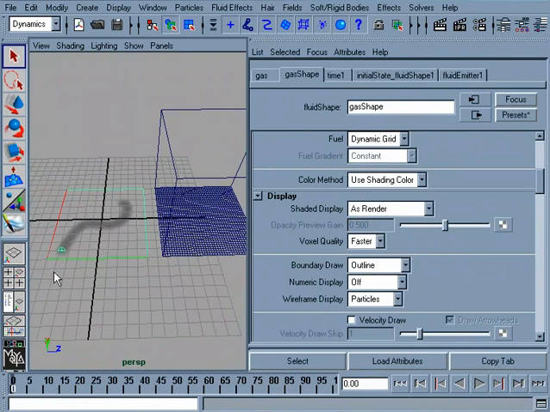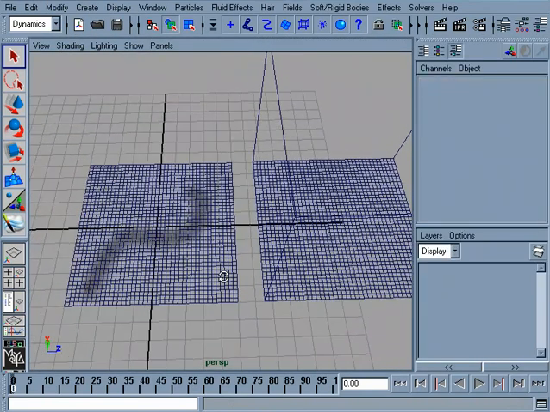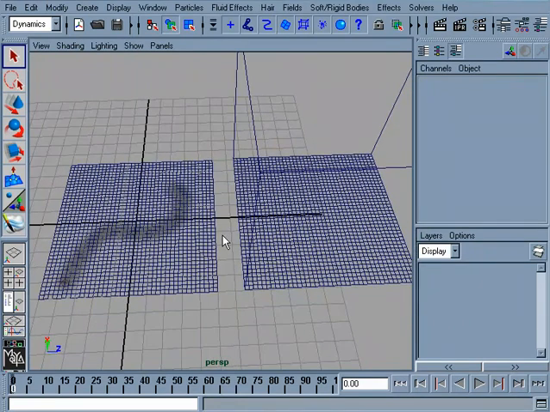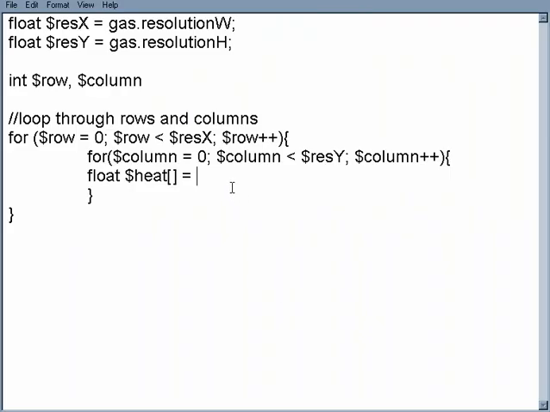Let me go ahead, and just so that it's a little easier to see, I'm going to select this fluid container, and underneath the display properties, let's change this to full. That way you can actually see the voxels and visualize this a little better. So what we'll tell it to do is, at each particular voxel, gather the temperature and gather the density. Then if that temperature and density is greater than a certain amount, go ahead and ignite the corresponding voxel over on this side.